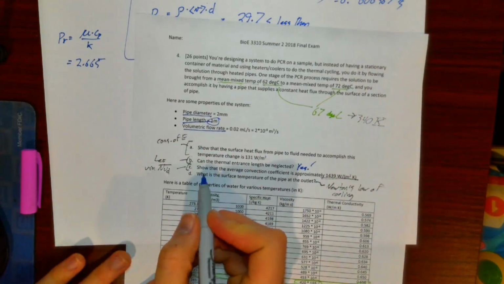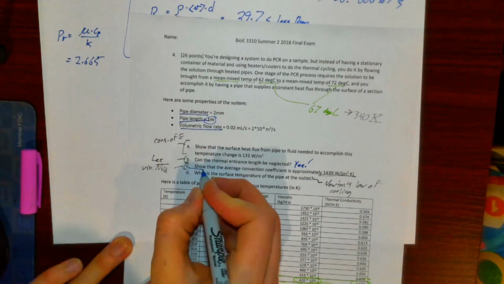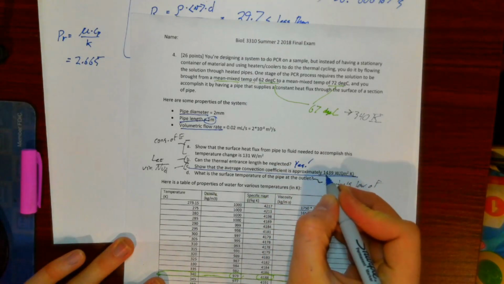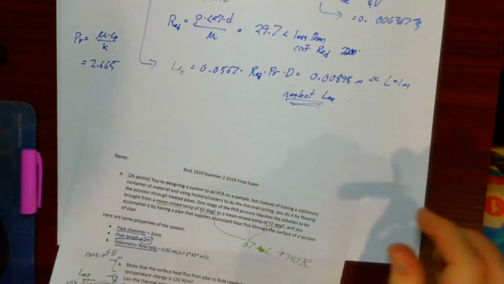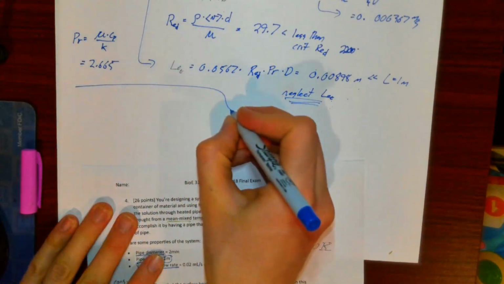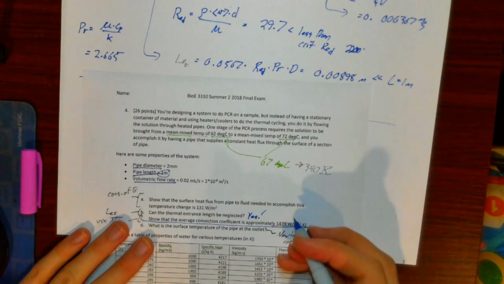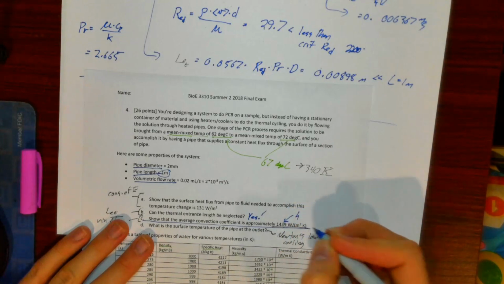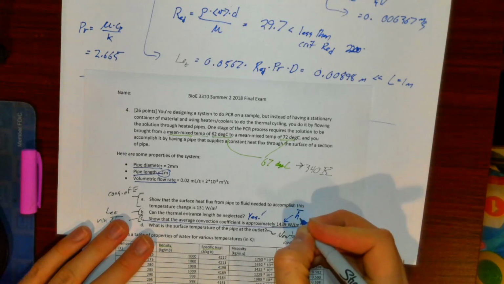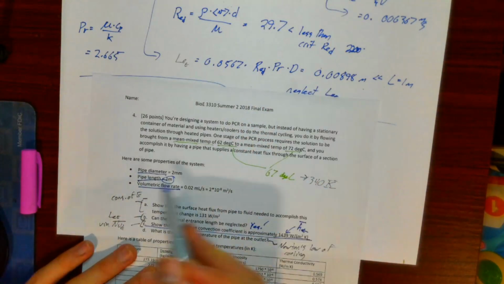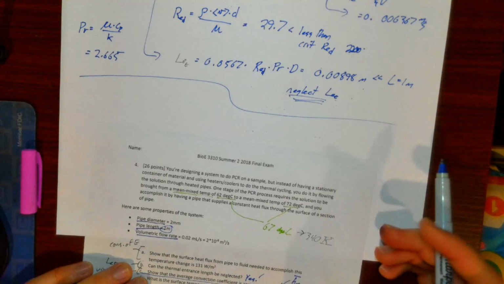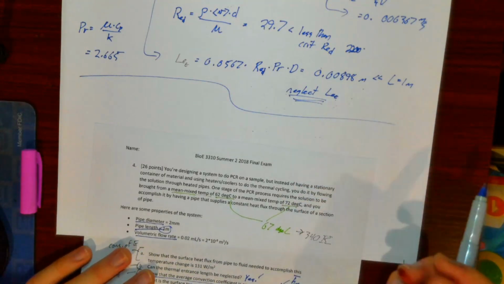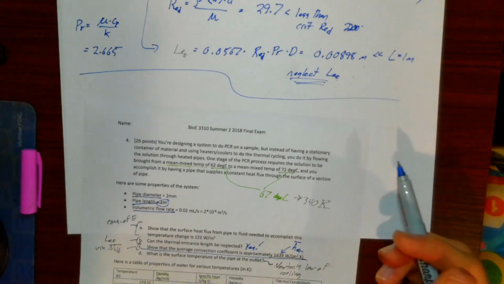All right, now part C. Show that the average convection coefficient is this 1439 watts per meter squared Kelvin. This is basically saying this quantity right here is an H, and strictly speaking, it would be H bar, essentially averaged over the whole length of the tube. But since entrance length makes such a small difference, whatever.